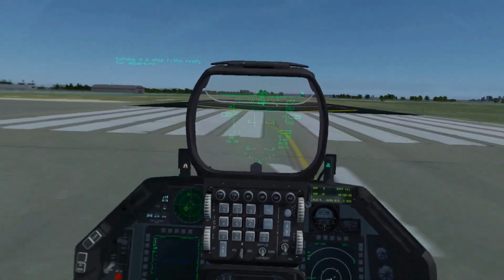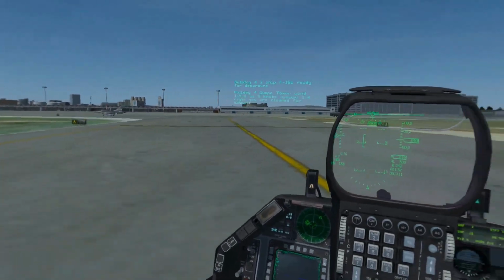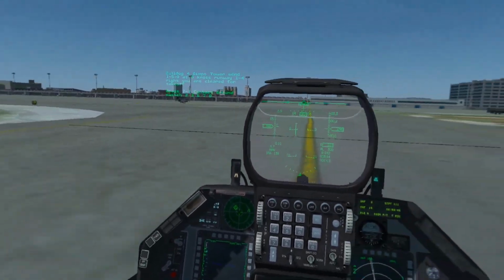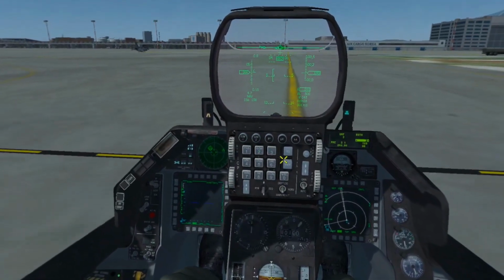Oh yeah, nose wheel steering. Bulldog 4, 2 ship, F-16s, ready for departure. Bulldog 4, Impel Tower, wind 150 at 5 knots, runway 14 right. You're cleared for takeoff. Beast 7-1, contact ground, switch to 2-3.